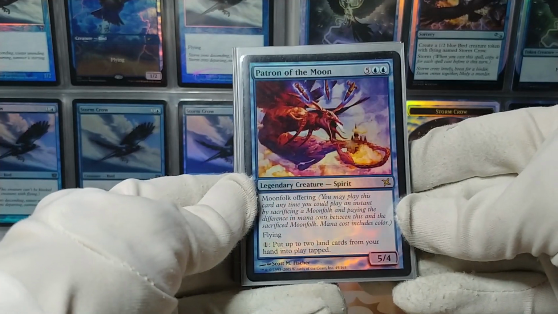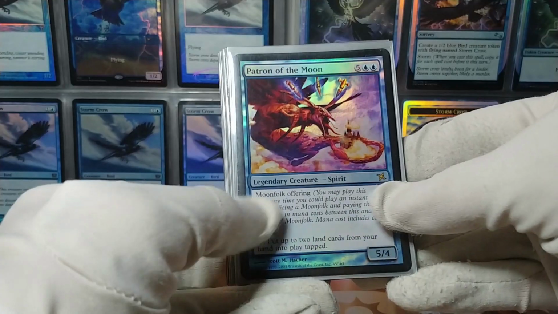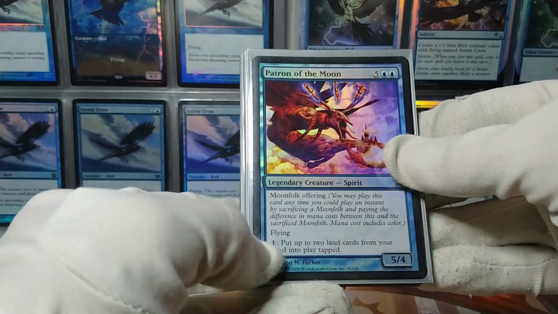So, Patron of the Moon is one of the most important pieces. It's a 7-mana 5/4, has flying.